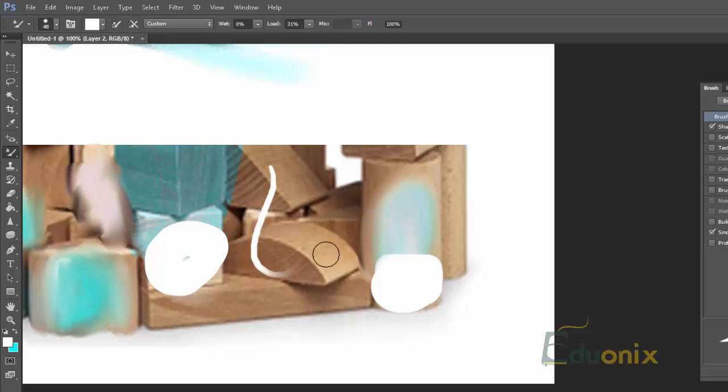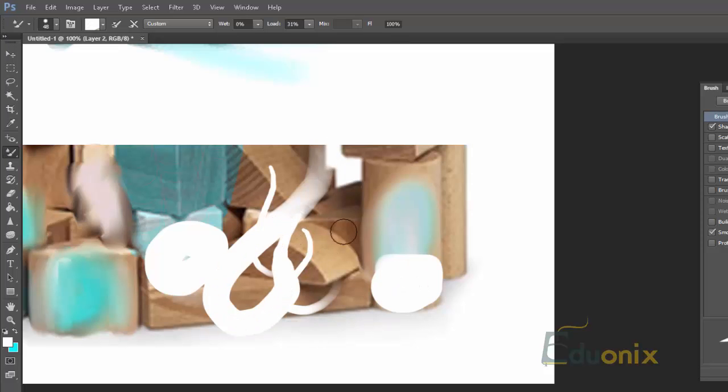Now let's turn these off with wet set to 0. And every time, now my new strokes don't have anything, because I would have to hit Alt and dip it in again, kind of to get a new color. And then we're back to the same thing. I'll dip it in to get some blue.